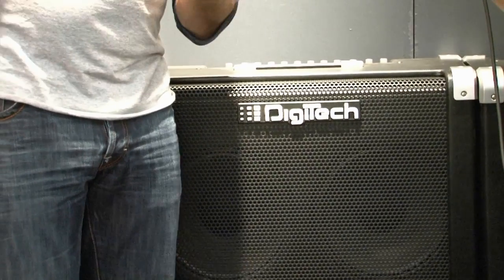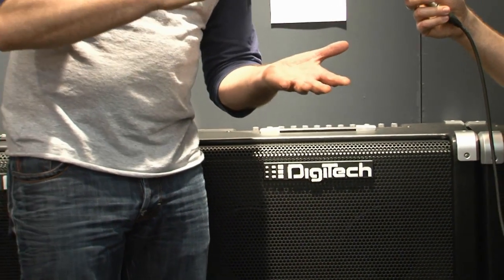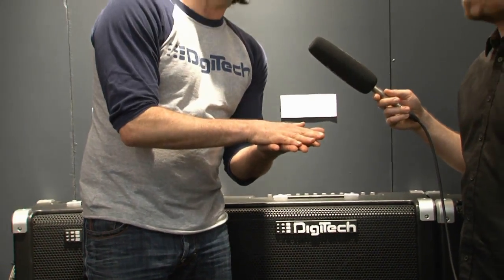As you go along through the amp series and raise yourself up, you get all the necessary amp models, and if you go higher in the range you get more amp models, more effects, USB connectivity — more of everything. This gives you the chance to use that 150 watt amp for literally every situation of a professional guitar player, whether you are in the studio, live, or just playing at home.